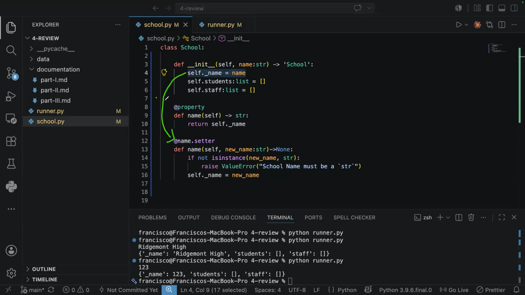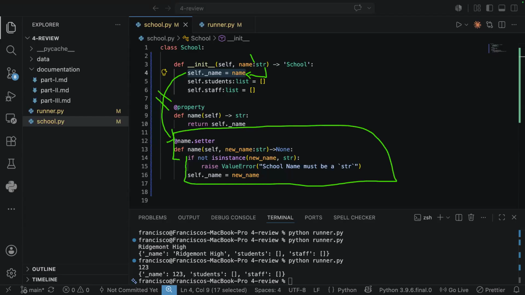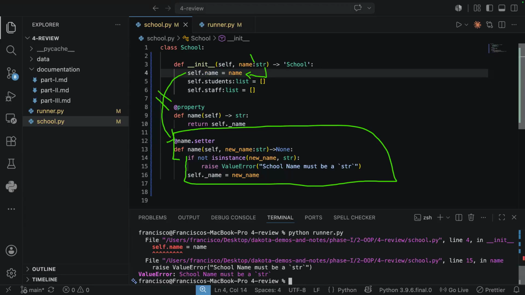The connection to my setter is broken. So anything could come in and anything could get assigned to name. If I actually want to enforce the fact that it's a string, I have to apply my setter. In order to do so, I would remove that underscore. And now I should get a value error telling me that school must be a string.